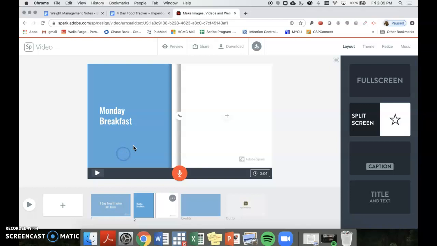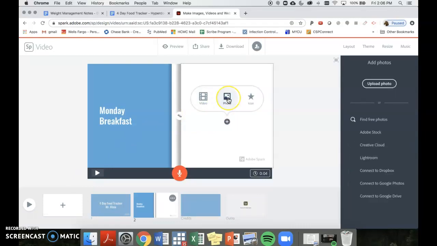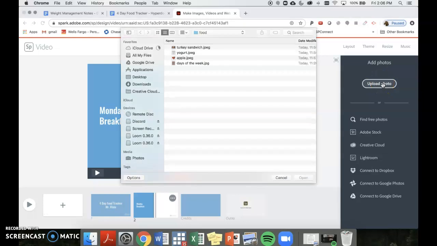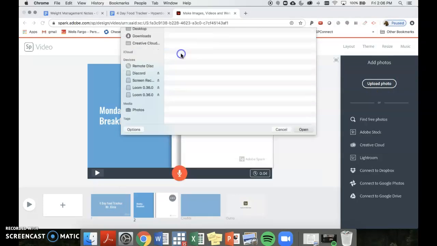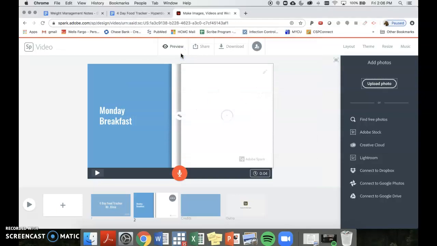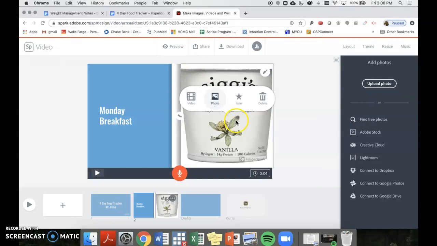Okay, you can also add an image if you would like. You could switch sides, of course. And if you want to add an image, you can click here on this plus sign. You go to photo and you can upload or obviously follow any of these prompts here. I have a photo ready to go on my desktop. So I ate yogurt for breakfast and I could upload that there.